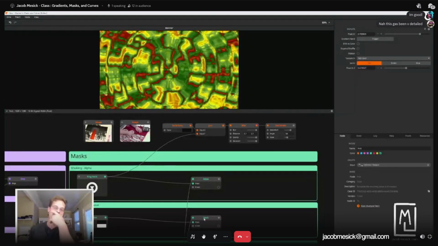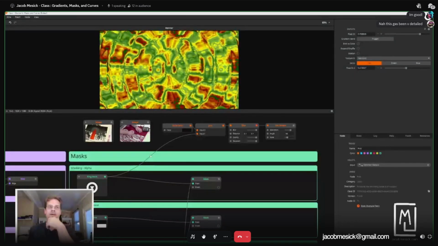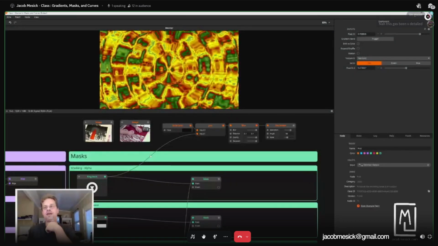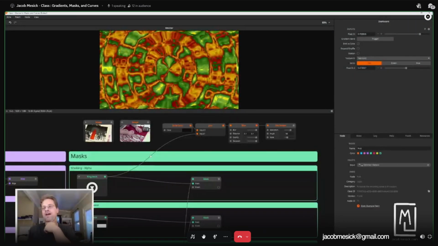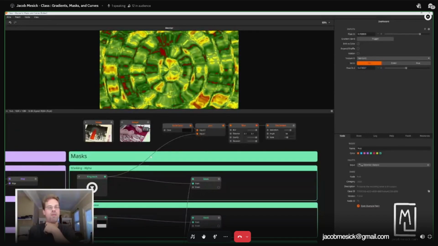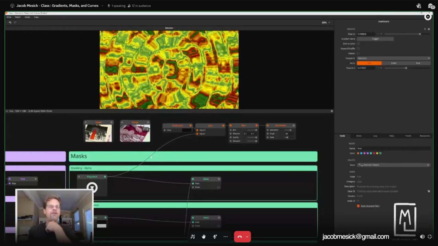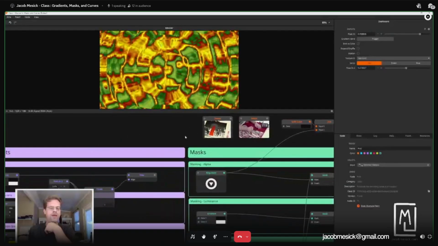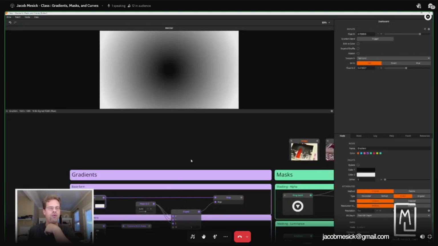Okay, cool. All right. So let's talk a little bit about masks. Masks, to me, this is one of those things that when I found out about how masks work, I kind of understood how masks work. The biggest thing that you are told a great deal is, okay, this is a mask, big whoop-de-doo. Basically, anything that's black is transparent. Anything that's white is opaque.